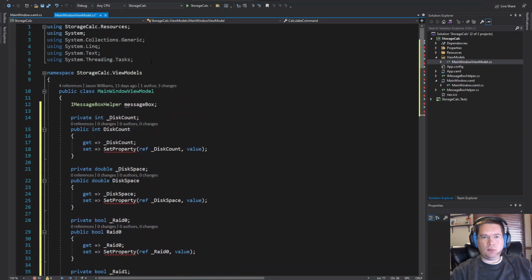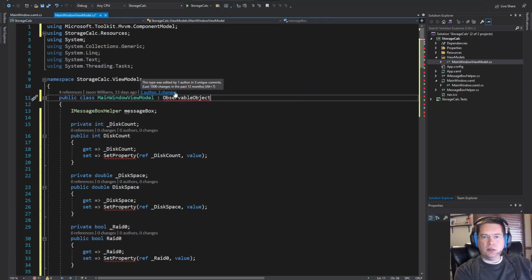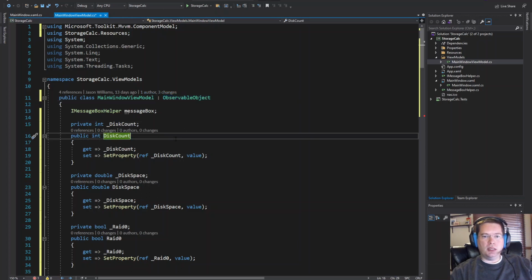Okay, so let's go back out to the top. Obviously we're using a method called SetProperty that's coming from that NuGet package that we downloaded. So what we need to do is inherit from a class, and that class is ObservableObject, and that is more or less the base class, if you will, for something that has properties that need to let the view know that their property has changed.